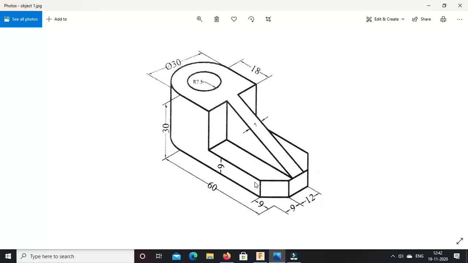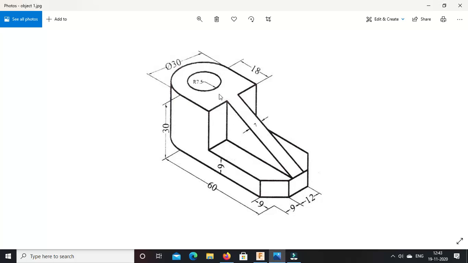Whatever orientation you are looking at, you need to try to get the same orientation on the Fusion 360 software. So while sketching on Fusion 360 software, you need to take care of that, and also of the dimensions. Proper dimensioning of the sketch is necessary.